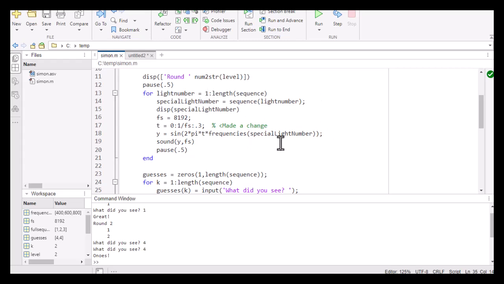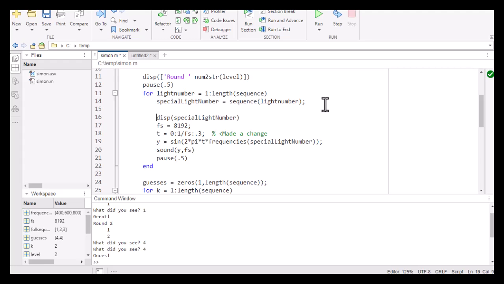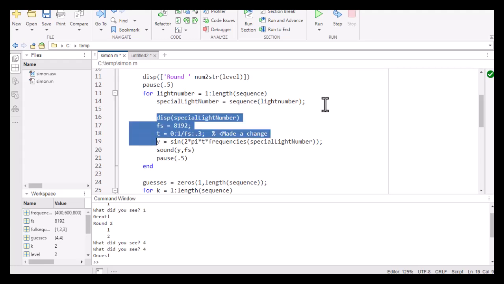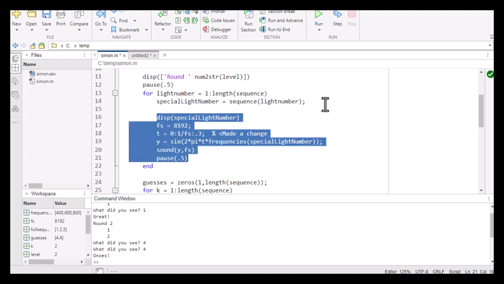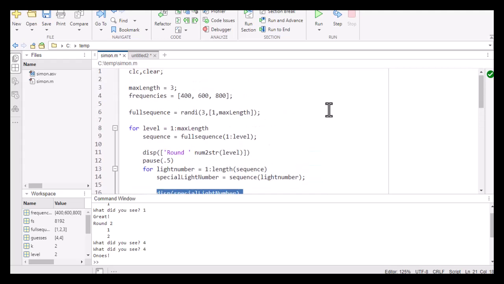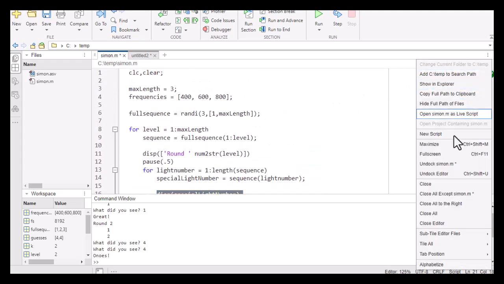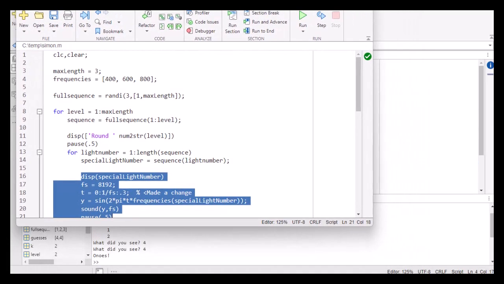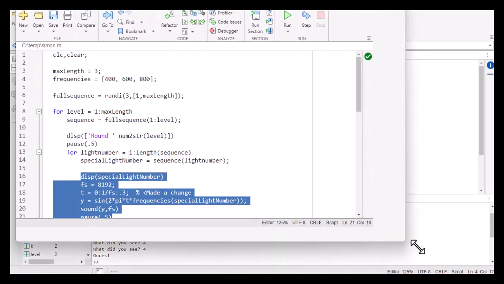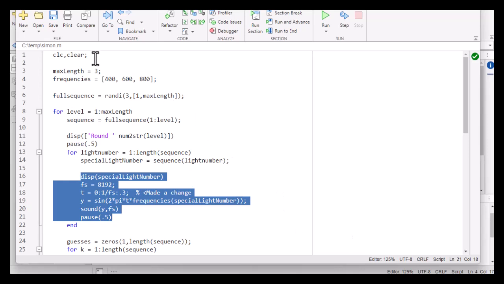What I think I want to do is take this here and turn this into a function, because that's a whole lot and it's kind of hard to tell looking at my code. Let me just break out the code by itself.